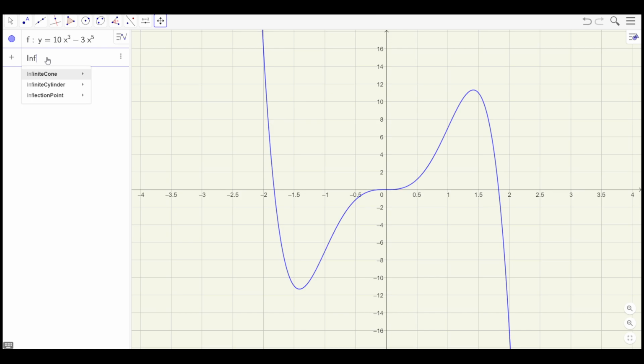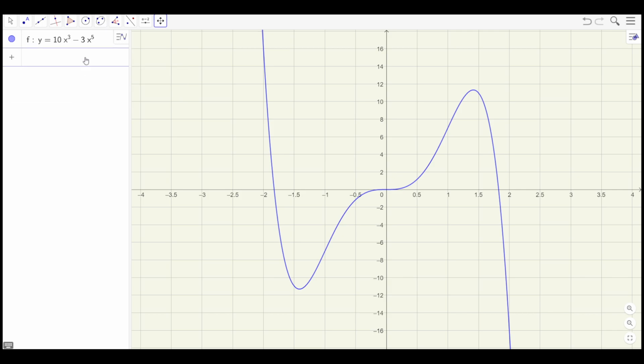So inflection points, so let us see, because usually GeoGebra has surprises for us always. So here I have to write my polynomial. Okay, so let me just type it because I don't know. X to the power of 3, and then, so I don't really understand why GeoGebra does this to us.